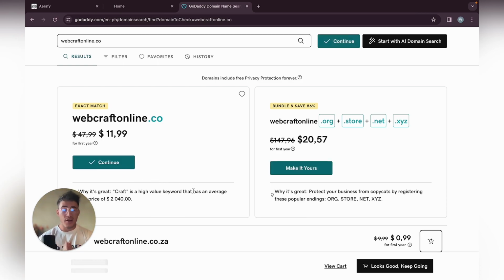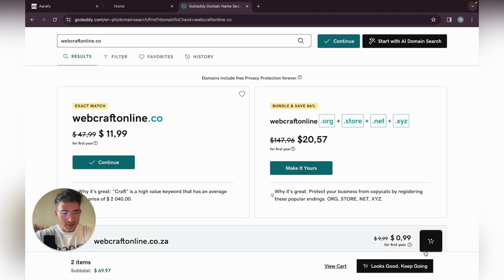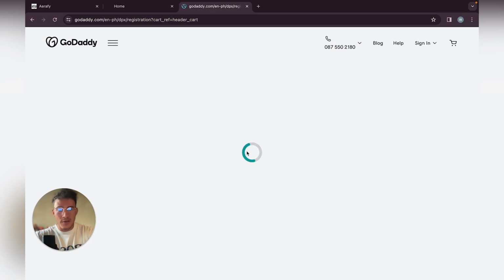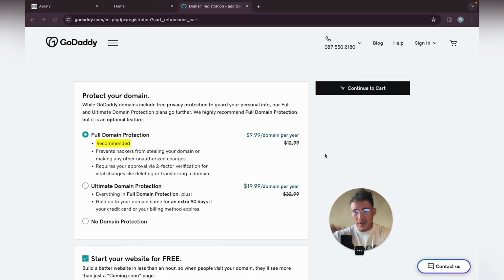And GoDaddy will try and upsell you a lot of different services and stuff. Honestly, you don't really need that. Let's add it to our cart. We have 2 items. Let's just remove one. As you can see, this full domain protection, all these things, honestly, you don't really need it. You won't be getting billions or millions of traffic like Facebook or whatever. No one's really going to hack you. You can try and get this later, but in the beginning, I recommend making your company as lean as possible.